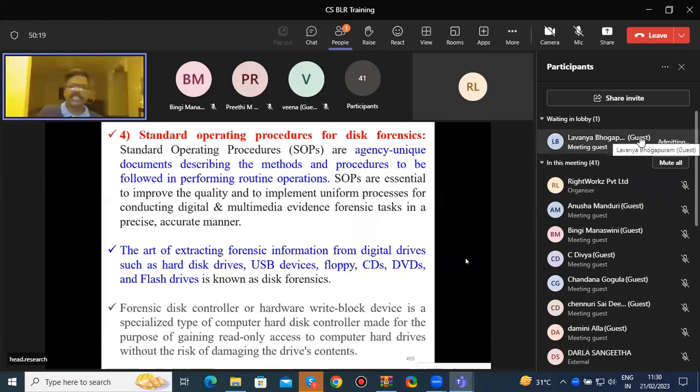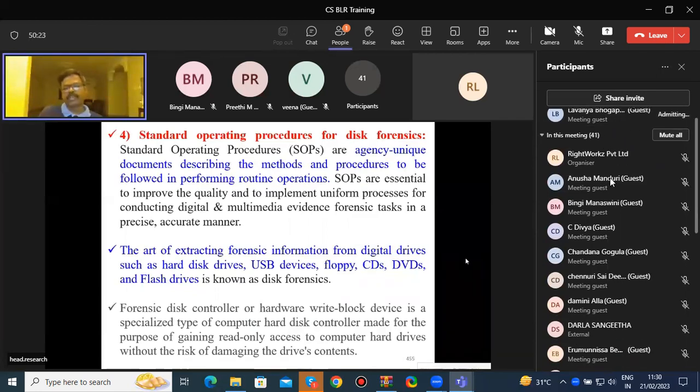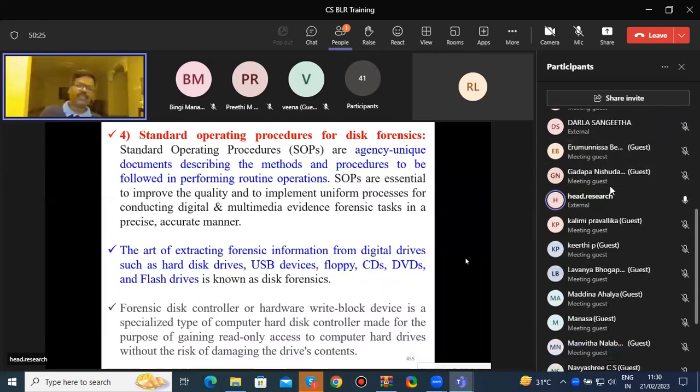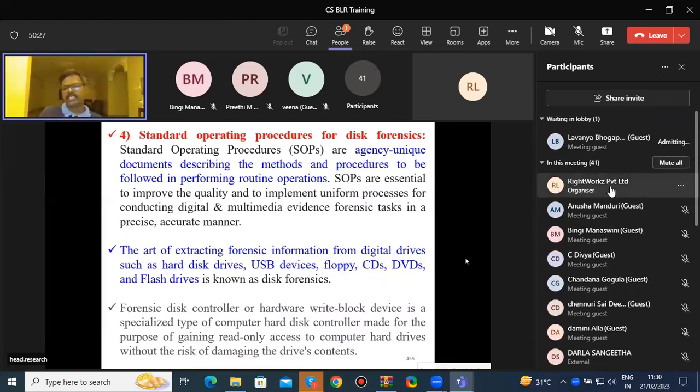We are collecting various types of evidence through USB, floppy disk, CD, DVD. We are not using floppy disks, compact disks, and digital versatile disks these days, because they are from the olden days.